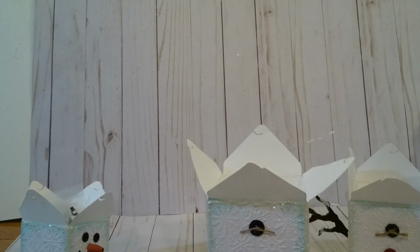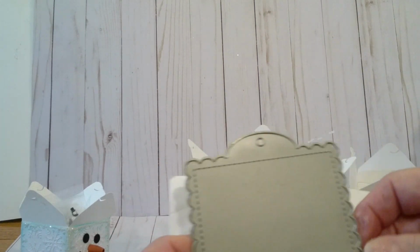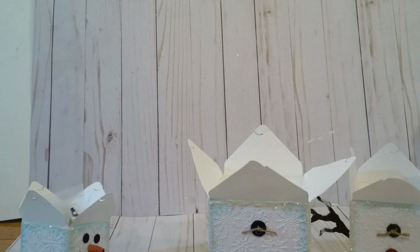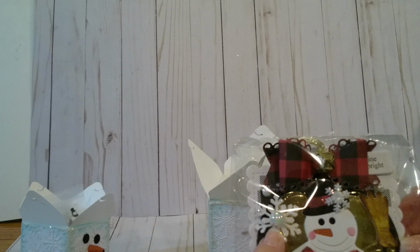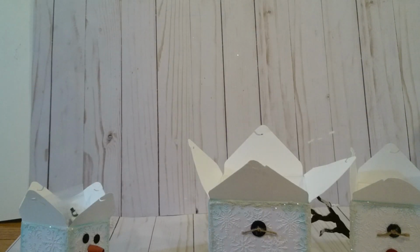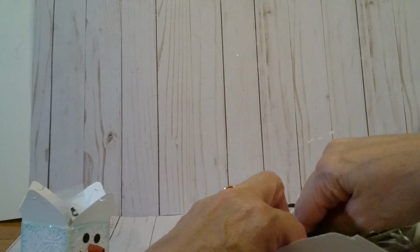And I love and have had this tag for a long time. It's the paper tray ink, and it's this die right here. I use this a lot for making tags. I love it. Had it for quite some time, and I forgot what die this was, where this was from, but it was in my stash, and I got a Martha Stewart snowflake right there, and that's it. So two 4x4 tags fit in here, and these little altered snowflakes fit in here as well. So 2 of those. And that is it for my tutorial and my share today.